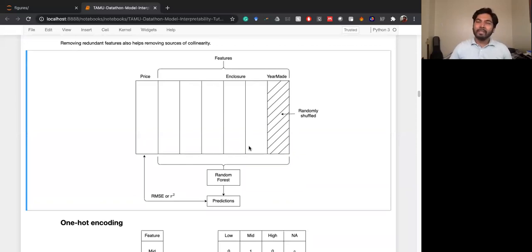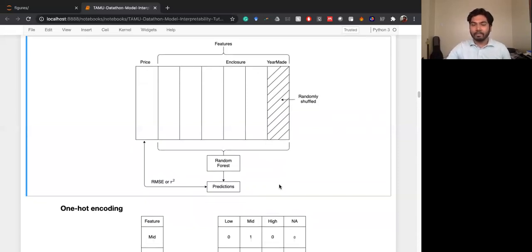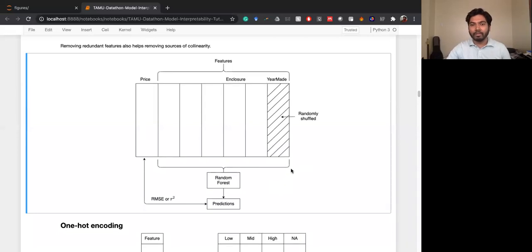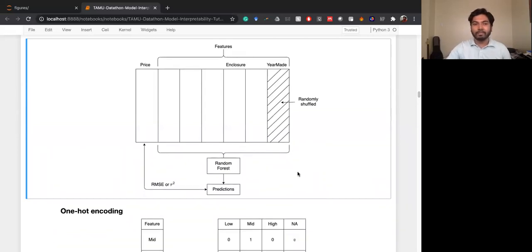Now you might be tempted to ask why not just restrict the feature set, remove one of the columns one by one, train your random forest and find the R squared. Well, that would also work, but the limitation is that you'll have to retrain your random forest again and again. In this case, you're just using your random forest for inferencing, which is pretty fast. So that's the advantage of finding feature importance using this technique.